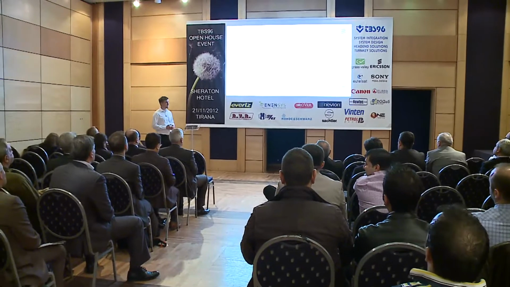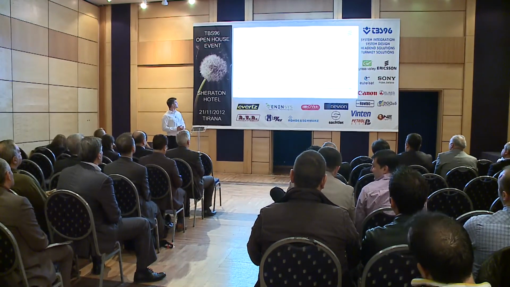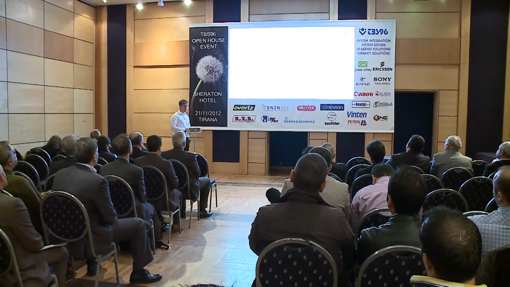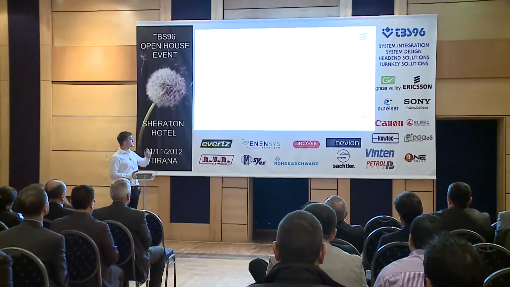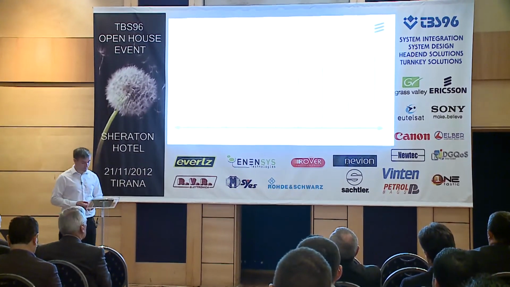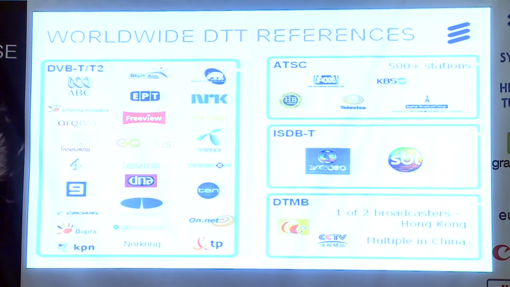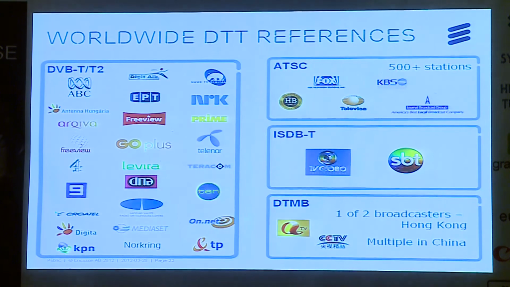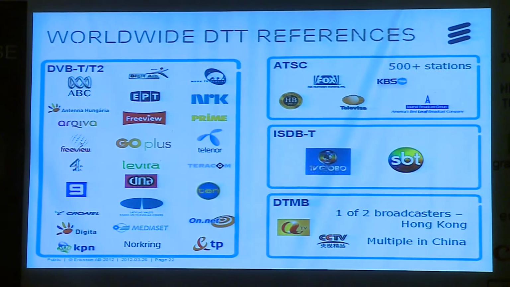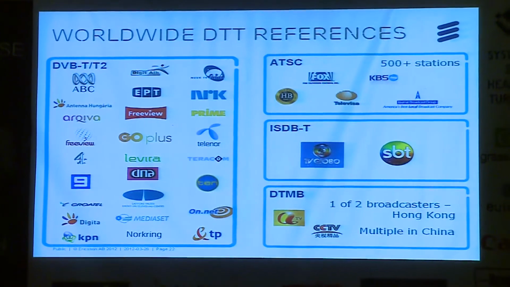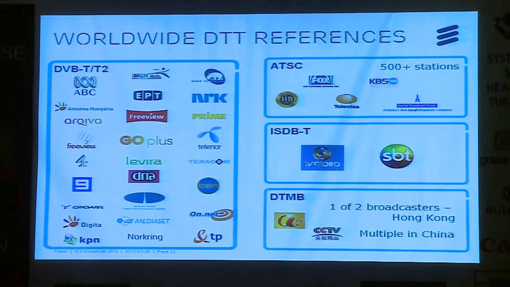So in DTT, Ericsson has been there from the beginning, all the way from the world's first OFDM modulator back in 1996, up to launching different projects all over the world up till today. So our experience is best shown through our worldwide references. And this is a collection or a sample of our references, be it in DVB-T and T2, or also other international terrestrial standards. So before I summarize, I have a couple of slides on one of these, DNA in Finland. So it's a reference case for us.